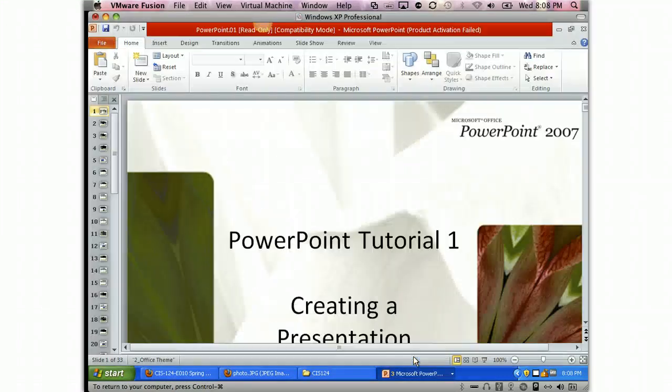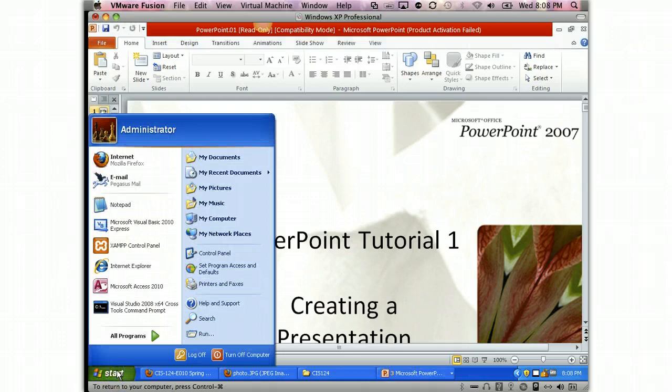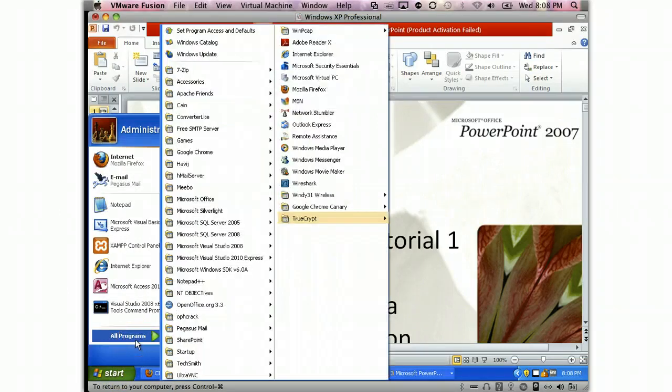Okay, so if there's no questions, I want to go right into the discussion first. And while I'm going into this PowerPoint tutorial 1 on creating a presentation, go ahead and click on your Start button on your computer and go to All Programs and Microsoft Office and then PowerPoint. And open up PowerPoint on your computer screen to where you can see it. And what I'll do periodically as we're talking about tutorial 1 is I'll stop and we'll go over the screen together and the components I want you to notice in PowerPoint. So go ahead and get PowerPoint started on your computer real quick.